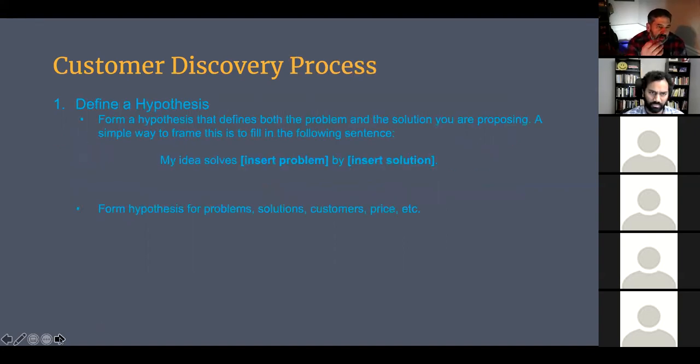So let's talk about the process. The first thing you want to do is form a hypothesis that defines both the problem and the solution you're trying to propose. You might be early on, and this is the normal process that I teach, but you can break this down. And I just said this in the last slide. It doesn't have to be, I'm going to wait to do customer discovery and customer interviews when I'm done with the problem and I understand the customer and I understand the solution. Me personally, I'll go out after I've discovered the problem and validated my problem statement and start asking people.